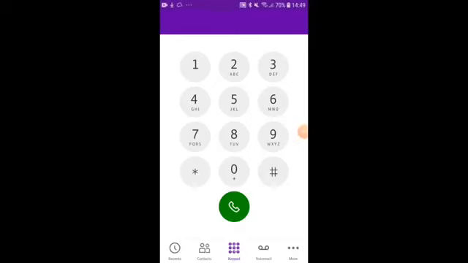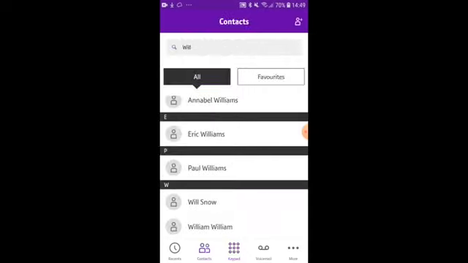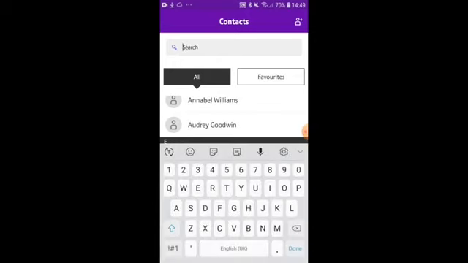Okay, I am looking at the BT Cloud Express app, and just want to show you a couple of features of this. So if I go into contacts here, contacts are sorted in an extraordinary way. They're sorted by the first letter of the first name, which is a bit useful.